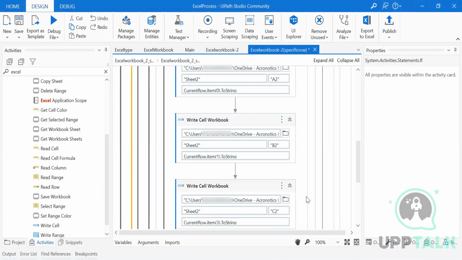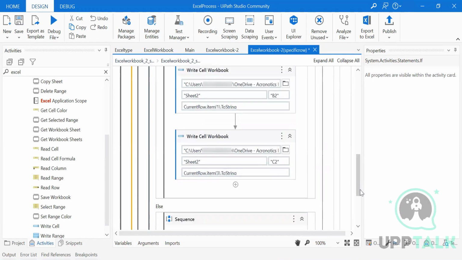But is it correct? So you mean to say sheet 2, I'm writing A2, right? In the sheet A2, what value do I want to write? The value from this current row. Got it. So this is my current row, current row of item of DT customer, it is a link, right? Yes, table. Now, is it correct, Ajay? It will write always in A2, B2, C2 only. But I need to increase the row number, right? How to increase the row number?